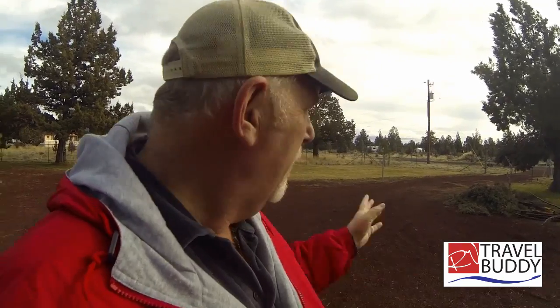So there you go. Hey there, RV travel buddies. Thought I'd show you that we go to a place in Central Oregon. It's somebody's property, and what we like about it is it's totally fenced with actually a game fence, keep the deer out, and there's 5 acres. And you can see we're parked right back here. And anyway, what I wanted to show you is why we like to bring Cinder here. So I thought I'd show you a little playtime with Cinder.